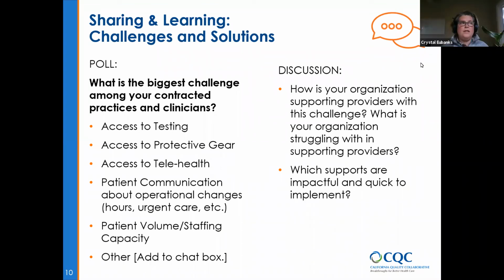And I think I want to emphasize that point you made about the health plans and the IPAs being great intermediaries to do the outreach, right? To shift that away from practices, which is generally a good practice when it comes to the tiny ones, right? 1 or 2 docs. So is there anyone from an IPA or a health plan that's willing to speak about your outreach? This is Michelle Duran.